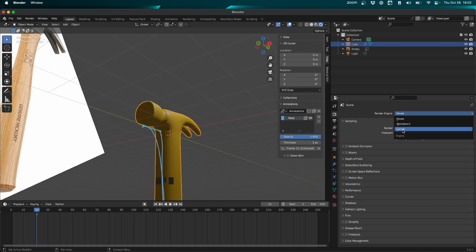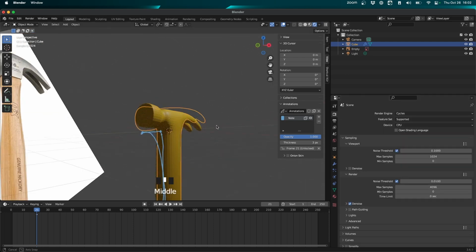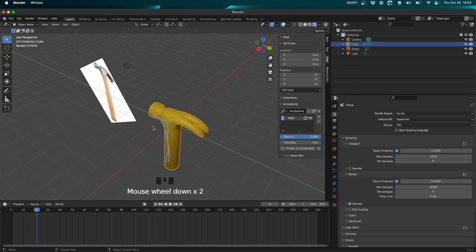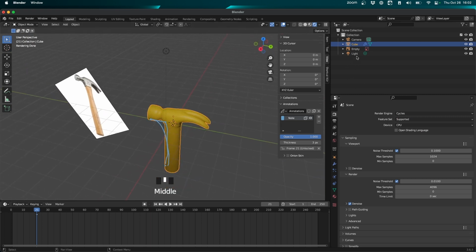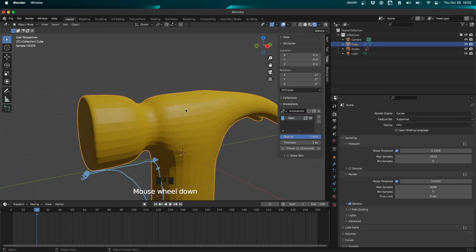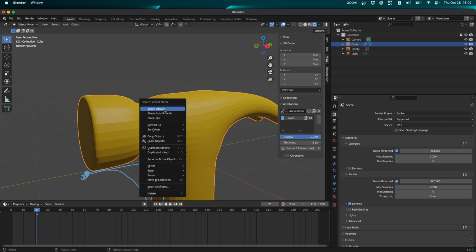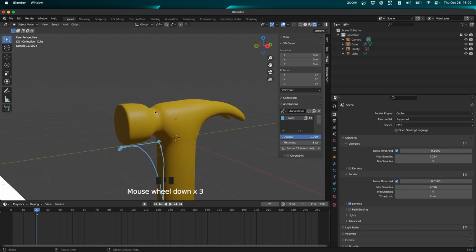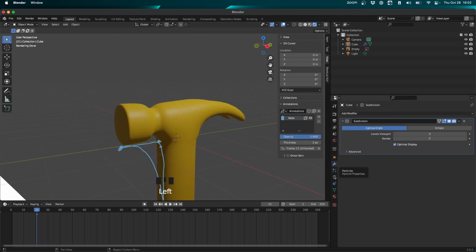Now, because path tracing is slow, I don't recommend necessarily doing it on a laptop, but here we have a very simple scene. We have only this hammer and the light source, and we can only see this result if we are in the render preview. So here, over here, only then do we see the path traced result. You'll note that this hammer has all these little facets. If I want to shade it smooth, I can right click and then click shade smooth, and it'll be smooth. That's nice. Now we can start working on our material.